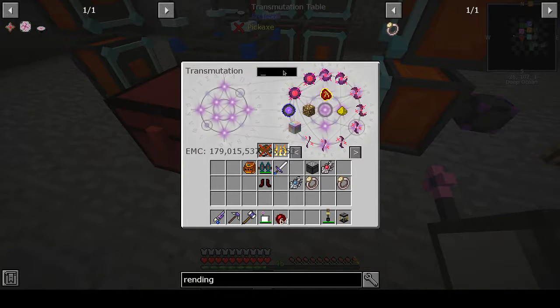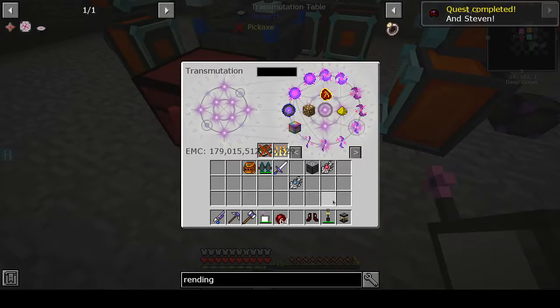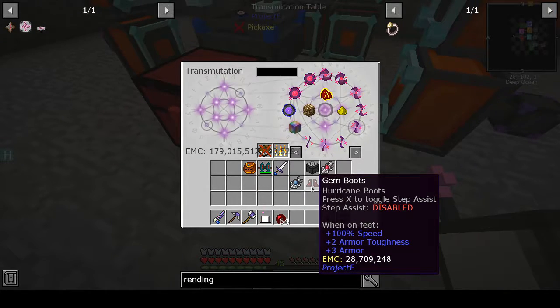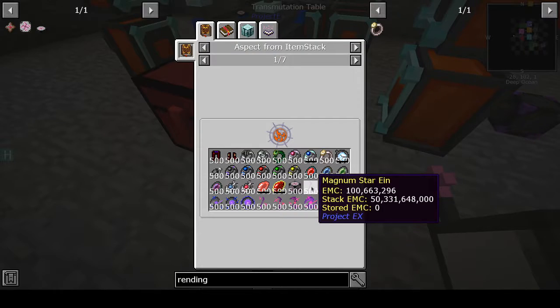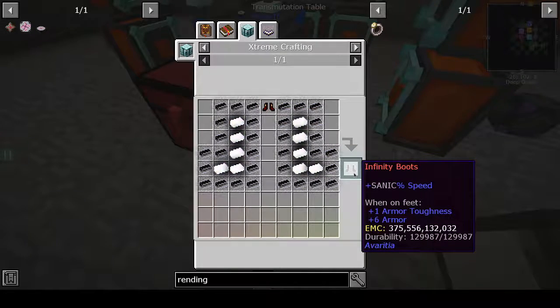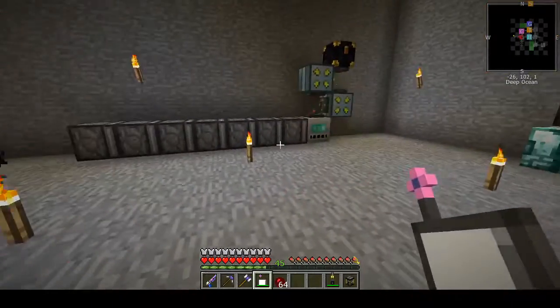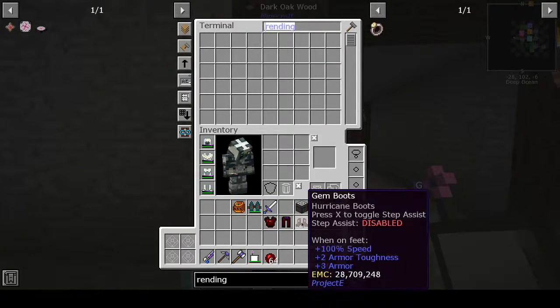We need a... so theoretically, these are pretty solid. If we use these in combination with neutronium and stuff, we can actually make other stuff. So let's look at the gem stuff. Chuck that in here. That in there. Over to this, and now to use the helmet.